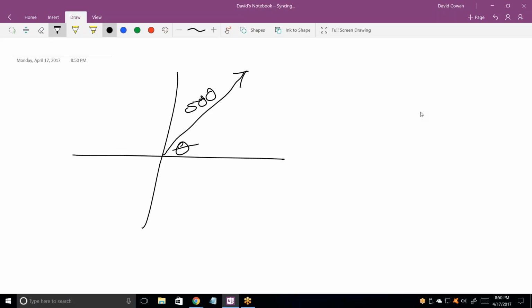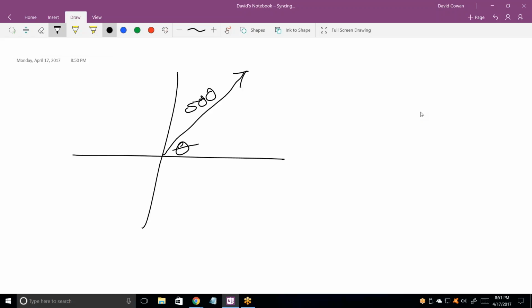But vectors are different from scalar quantities. Scalar quantities have one quantity only, like temperature. A temperature is a scalar quantity. It's not a vector. There's no direction involved with temperature. A measurement of a piece of wood is a scalar. No direction involved, just magnitude. Well, vectors have magnitude and direction.